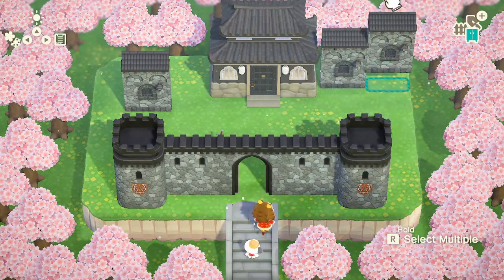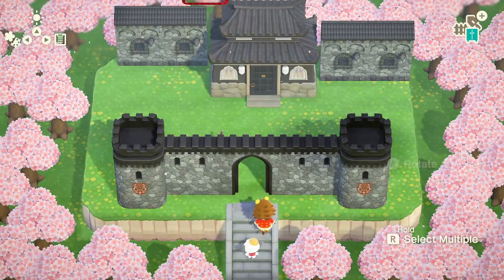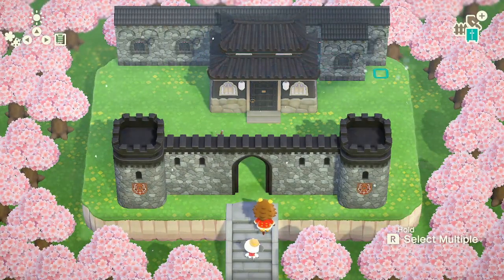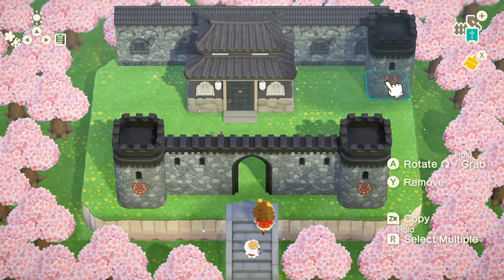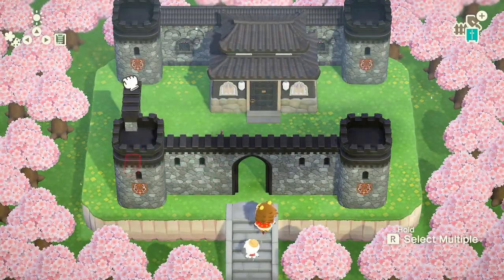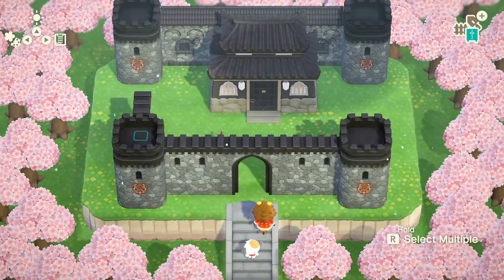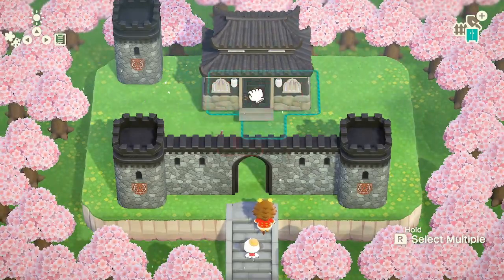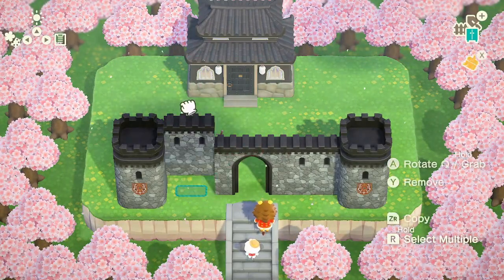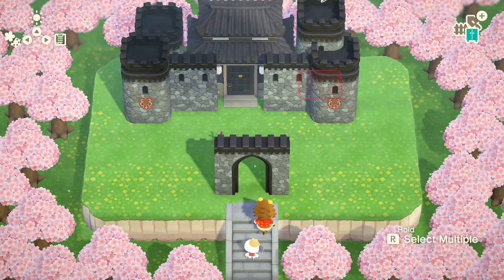I customized this house to go with this dark stone look, and as you can see right here, I was totally struggling at the beginning trying to build the exterior framework of his house, trying to build a castle. And I wanted to keep this in the video to show you that it doesn't always come together the way you want it the very first time. So you have to play around with things and see what works.